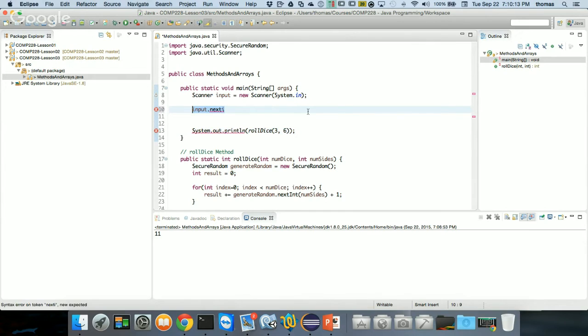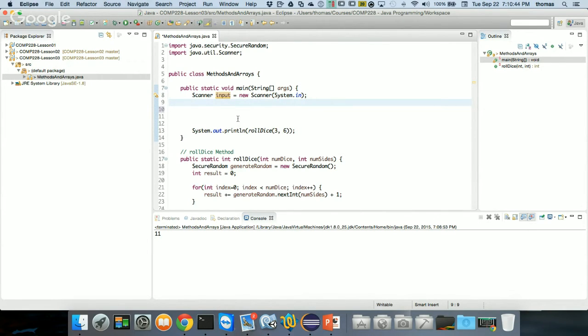And of course, I can enter as many dice sides as I want. There's no checking right now to see that it makes any sense, because I can have a 5-sided polygon? Probably not, right? Let's take a look. All right, so I need to define, let me just erase this, some other kind of variable to hold the value that's coming from my input object. And of course, I need to make it of type int.